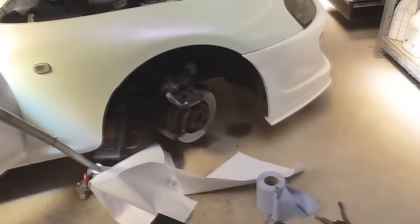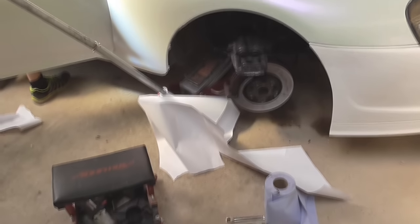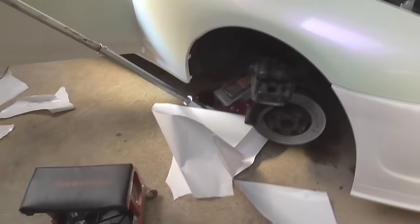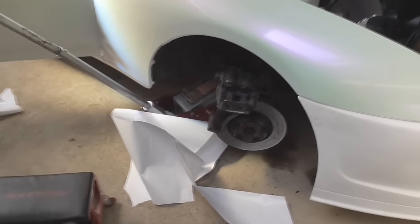We have a wheel off because we have a brake issue. Every time you accelerate, this brake wants to stop you because the caliper's seized. And that's not going to be good for drag racing tomorrow, because it's probably going to knock a second off my time and burn my disc out. So we're currently trying to remedy that.